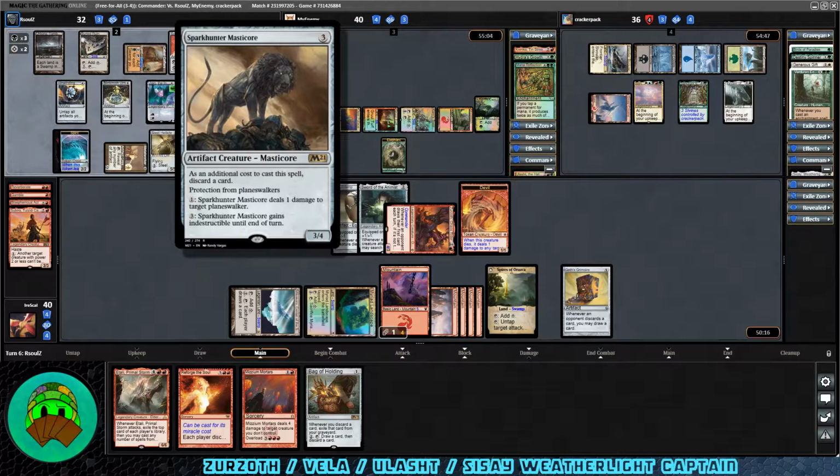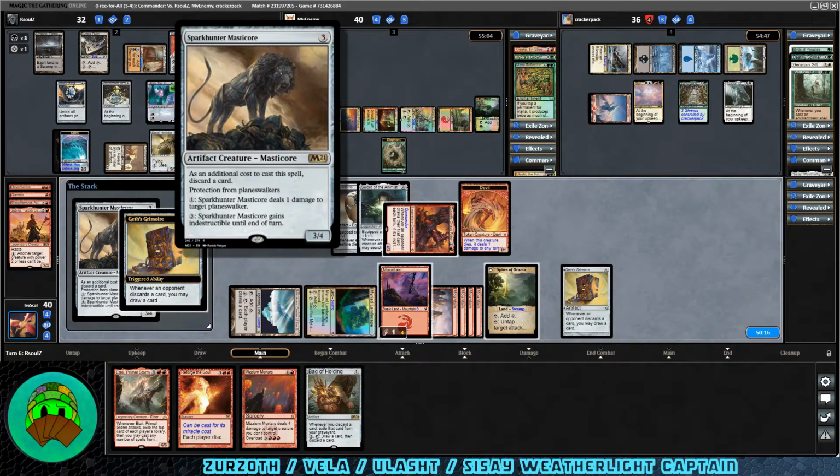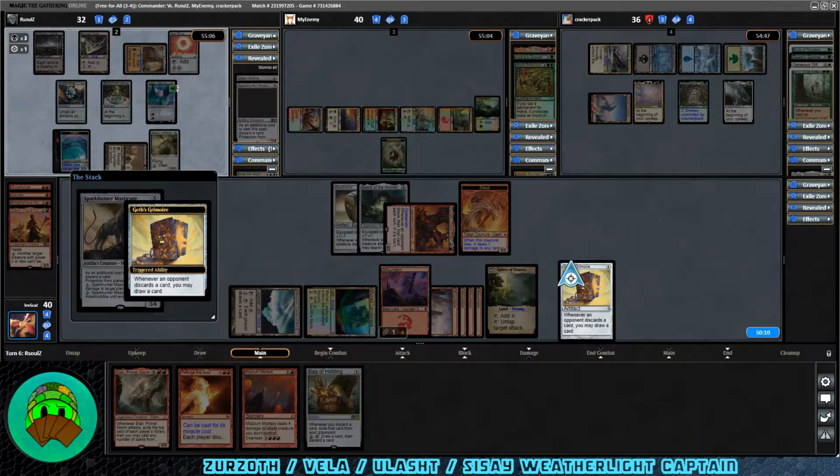Otherwise, they also reveal Spark Hunter Masticore, so that's interesting. 3 for 3/4. Not terrible. As an additional cost to cast this spell, discard a card. Protection from Planeswalkers. 1. Deals 1 damage to the target Planeswalker. 3. Gains indestructible until end of turn. They will be casting it. They will discard a card.